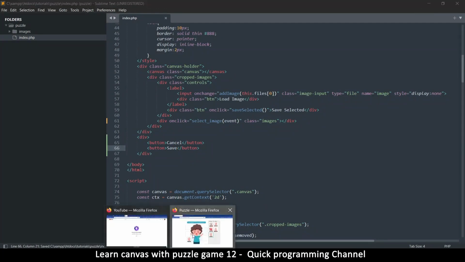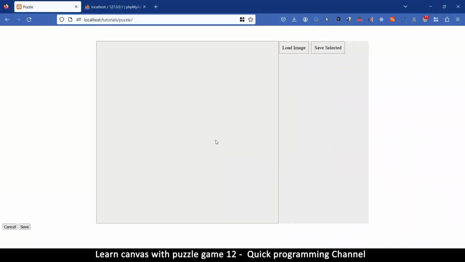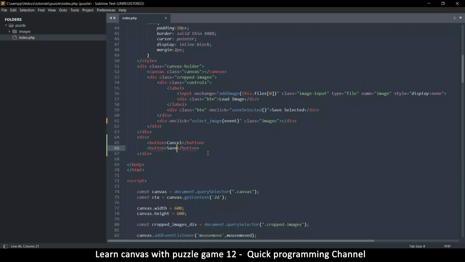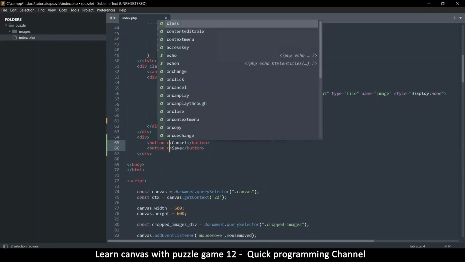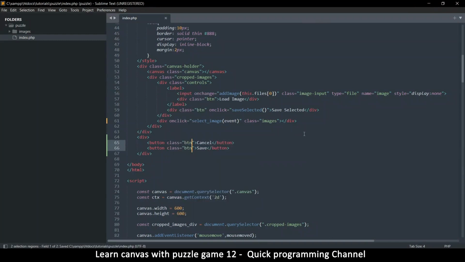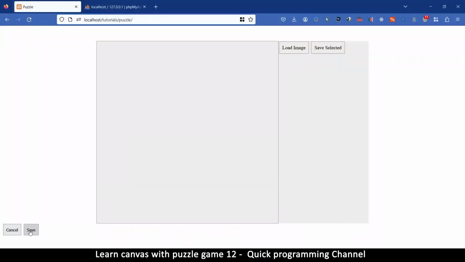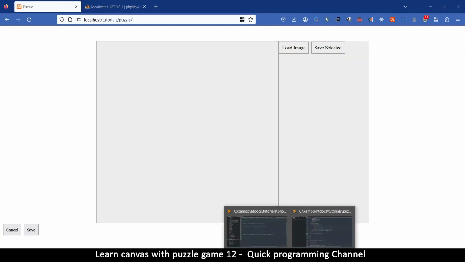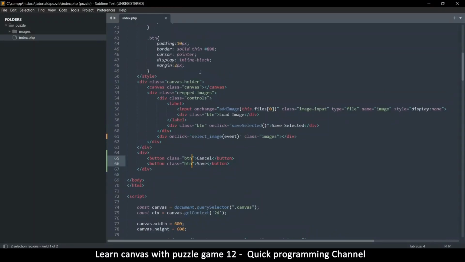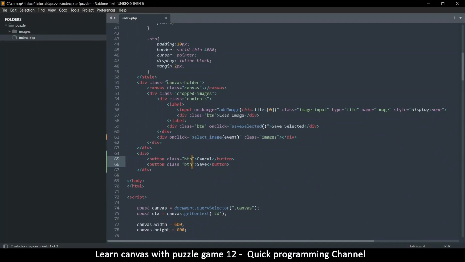Now of course you can style these buttons as you wish to make them more appealing. Let's just put a class of button here. So we're going to say button like that. Actually there is a class. Okay, that's better. Now I want these guys over here, of course. So let's try and copy the canvas holder. Maybe we can do that. Just put a class of canvas holder here. Let me see what that will do.